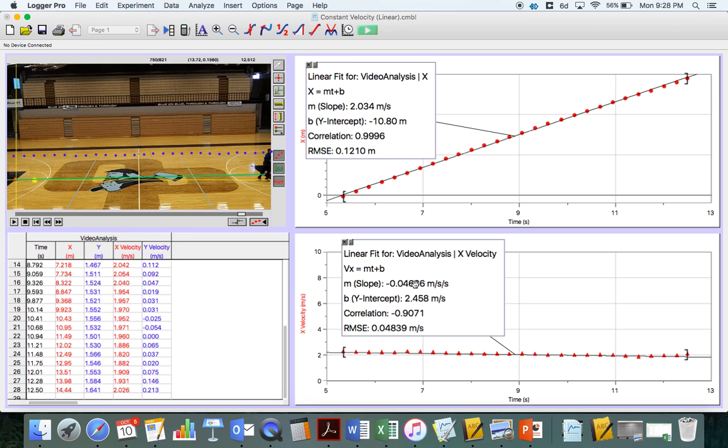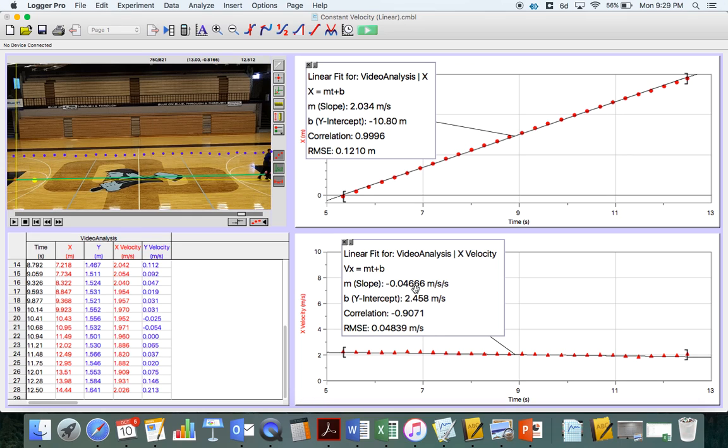So that's good. Now, the other thing I want you to notice is that my y-intercept is actually 2.458. And notice that's meters per second. So this straight line where it touches over here, where it touches the y-intercept, is pretty close to the velocity that I calculated up here. And that makes sense. The closer this y-intercept is to this number up here, the better our data was. And in this instance, it's Amari, so he's actually slowing down a little bit. That messes it up some, but that's okay.